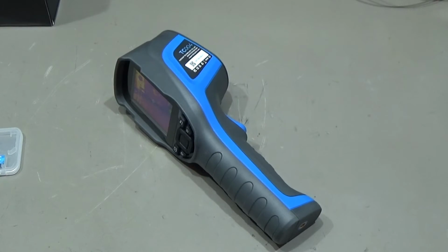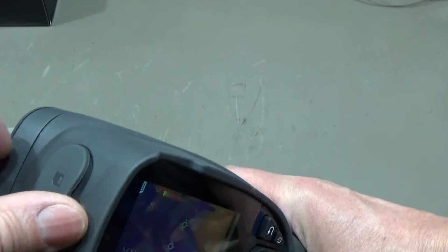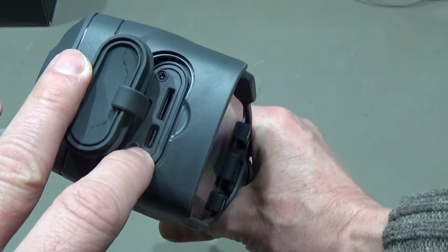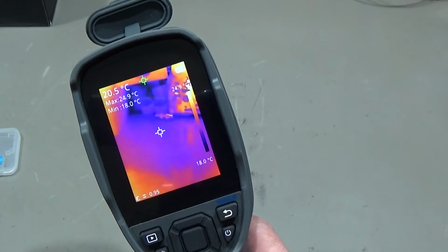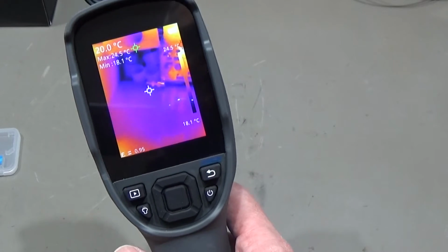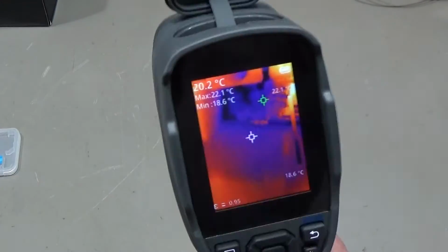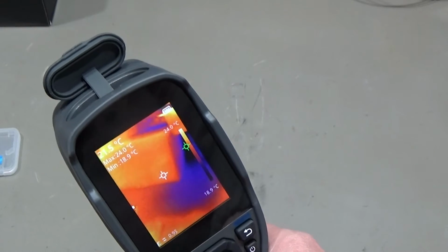And of course the fourth feature, which I personally think is important, is the battery. Here there is a rechargeable battery inside, so we can charge it over our USB-C port, and with one freshly charged battery the camera can be used for 12 hours. So that is what our specs are telling us. The battery itself is lithium ion, and that is 5,000 milliampere hours. Good, as I already said, for 12 hours of operation.